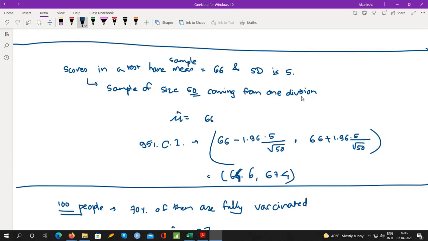on the basis of current data, on the basis of this current sample. Of course, if someone else does another survey and comes up with different values of these two quantities, then this interval would also change. But generally it won't change too much. That is the whole purpose, that on the basis of a single sample I should be able to give some idea about what happens to the entire population. So here, as I said, the average score for the entire school, we can say with 95% confidence, would be somewhere between 64.6 and 67.4. Is it okay?